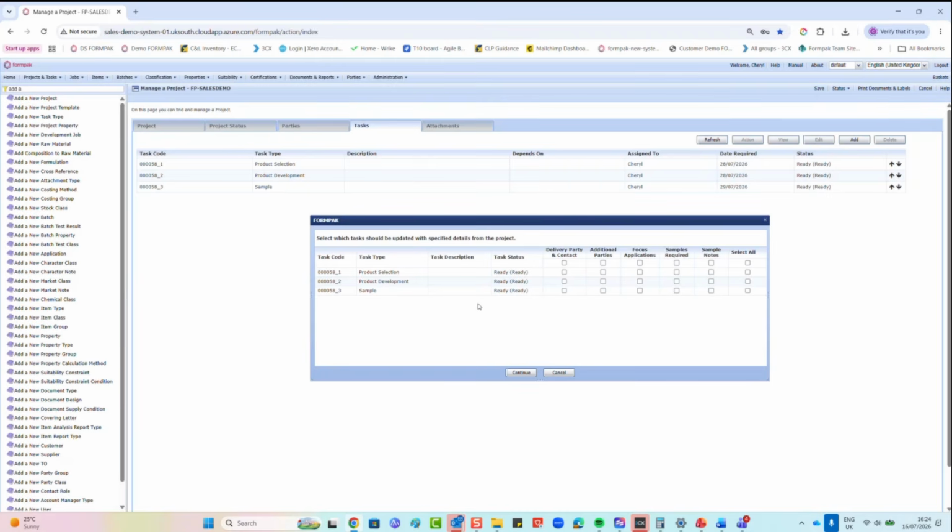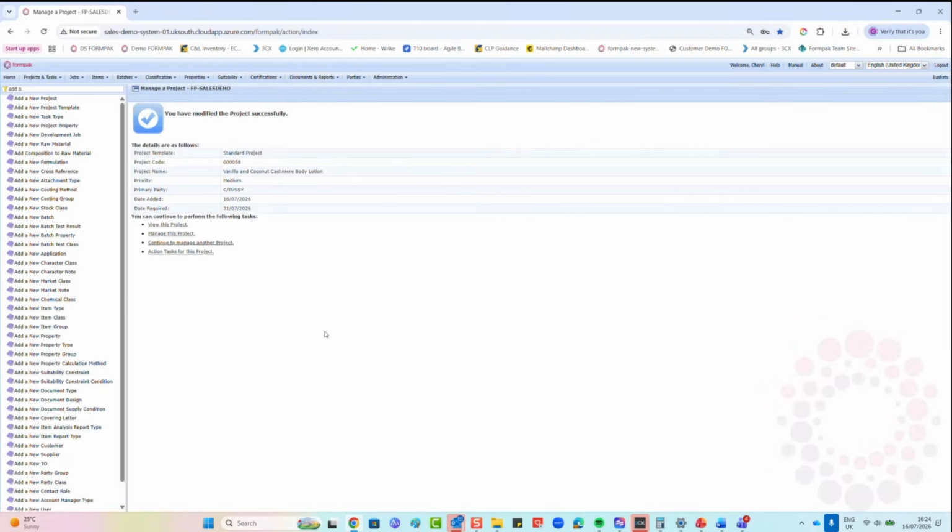So if I click Save, we can see that the task inheritance tab has appeared, which is set on the project. So any changes can then be inherited by each of these tasks. And if we don't select any inheriting, then it will follow the default rules assigned to each task type. But we're just going to select it all and continue.